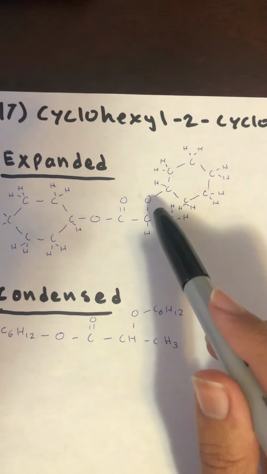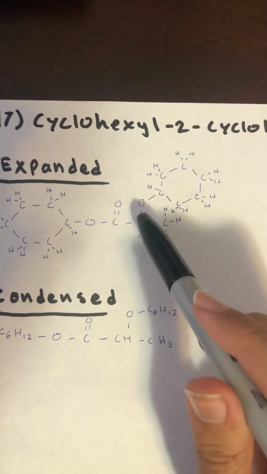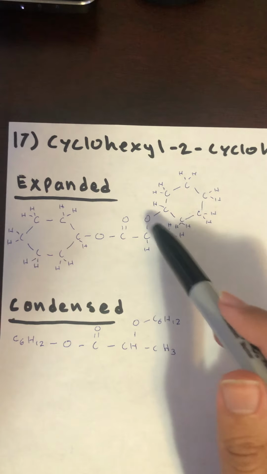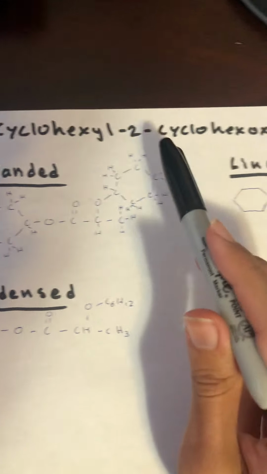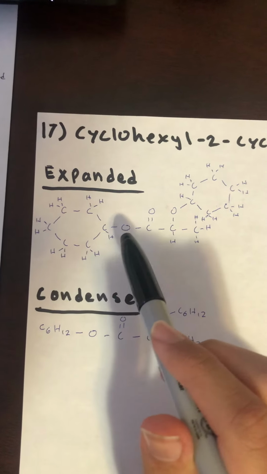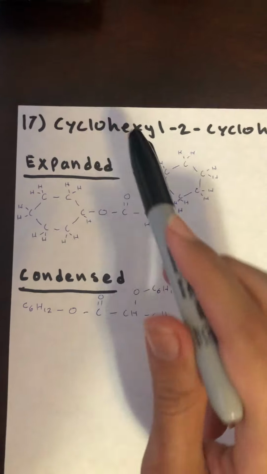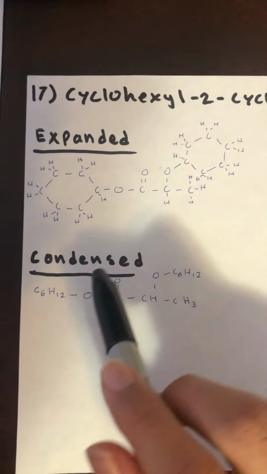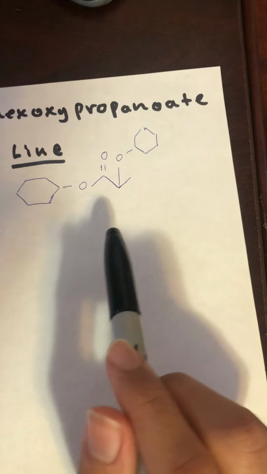So from here, I identified another functional group on the second carbon, which is an ether, oxygen bonded to 2 R groups. And in this case, it's bonded to a cyclohexyl group, and it would give it the ending of cyclohexoxy. So on the second carbon, it would be cyclohexoxypropanoate. And lastly, there's a cyclohexyl branch connected to the ester. So it'd be cyclohexyl 2-cyclohexoxypropanoate. The condensed structure is right here, and the line structure is right here.